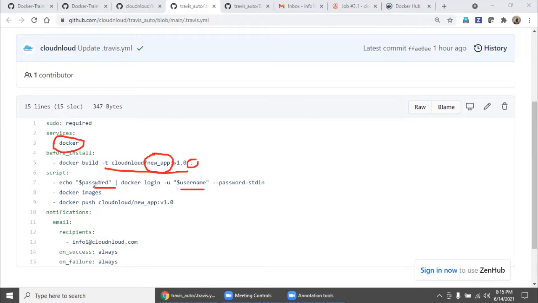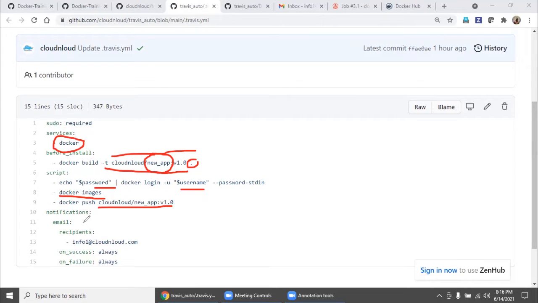The same way here, we are passing the username and password, but with variables. Normally plain text is not advisable, so I'm passing variables. If you mention different variables, I will show you where to mention those variables, the username and password, and the Docker images and whatever we build. Please don't get confused. Here, the image format you are building, the same image has to be pushed, which we saw in the last session.